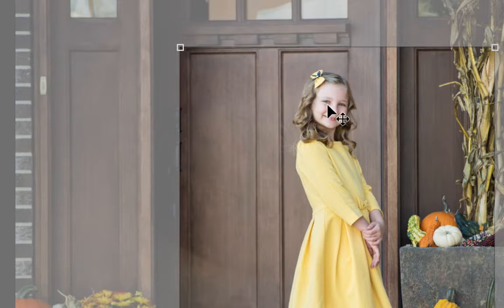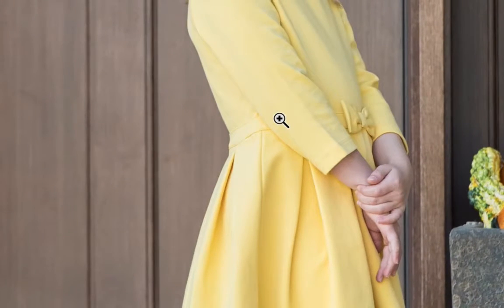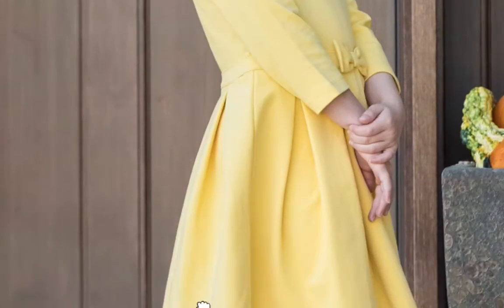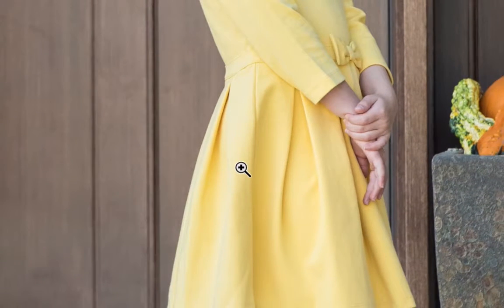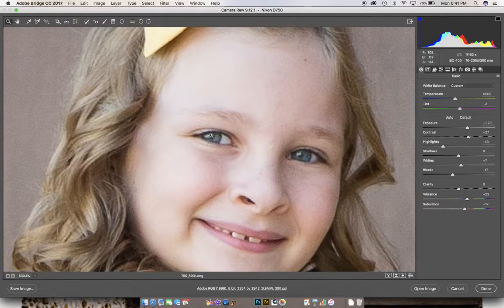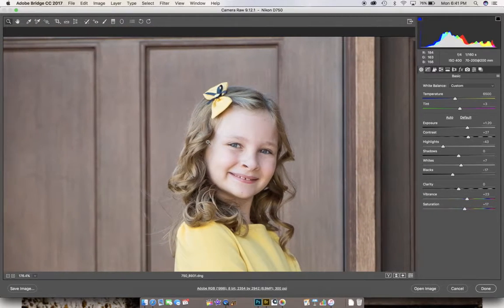And if I was to zoom in, there we go. Here, if I look on this side, this is where the umbrella is at and the catch light, so I'm good. I'm happy with that.